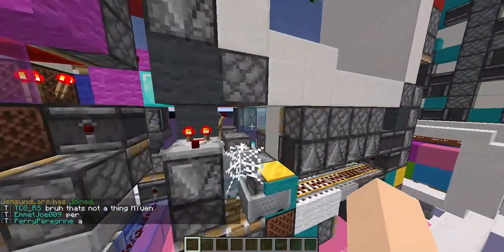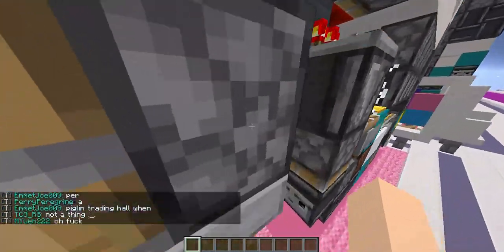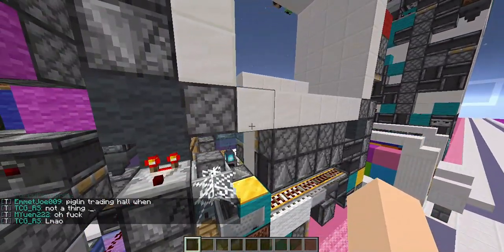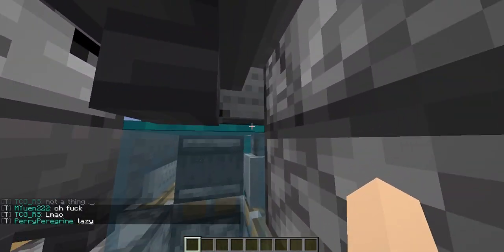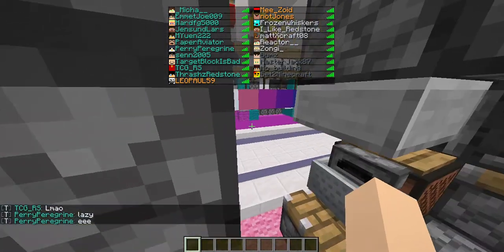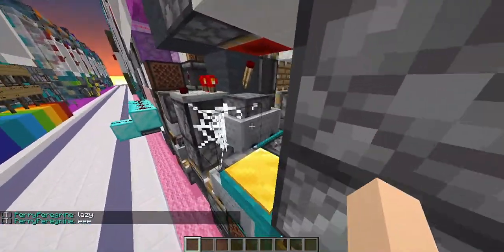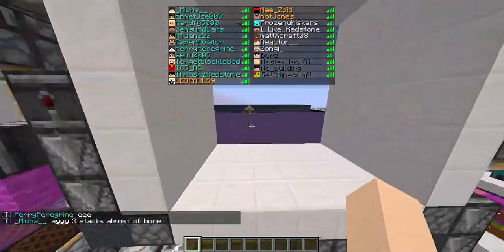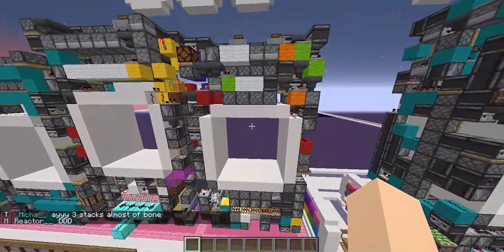Sadly, this is actually as fast as it can get. There's no block that's lower than a carpet. Sadly, and even if there was, it would have to be like a half a pixel lower, because if it would be lower than a carpet, which is the lowest block you can get height related, then it won't work.